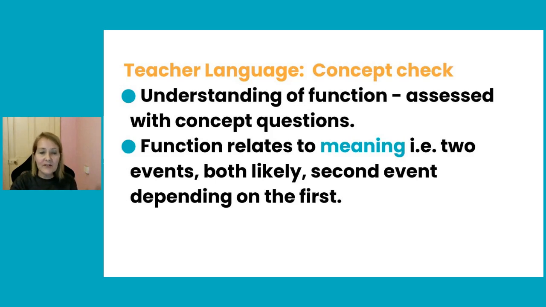Okay, here's the third section, the teacher language section: concept check. So understanding of the function, assessed with concept questions. Sometimes people also get quite stuck in the subject matter that they're talking about. So they're like, so if it's rainy, can we go out? No. If it's sunny, can we go to the beach? Yes. If the weather changes, what will we do? Okay, that's lovely when you are going through it initially, but those kind of questions that are about the subject matter don't really relate to the meaning of the first conditional.